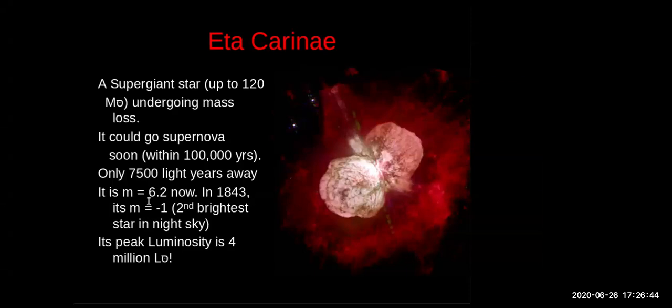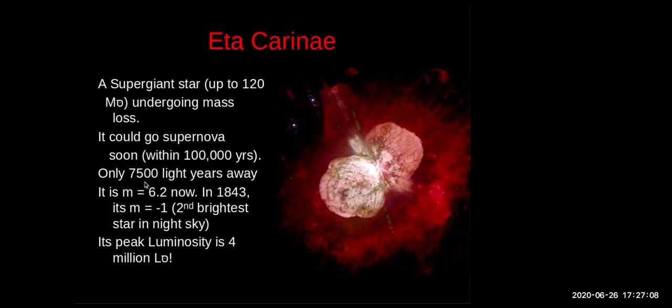They even thought Betelgeuse was about ready to go supernova. It's going to. And Betelgeuse is about 600 light years away. It decreased in magnitude quite a bit. We can talk about that. But then it's kind of like it came back again. So something's going on with Betelgeuse. Now, the peak luminosity of this Eta Carinae was about 4 million times the luminosity of the sun. Imagine the sun being 4 million times brighter. You don't want to imagine that.